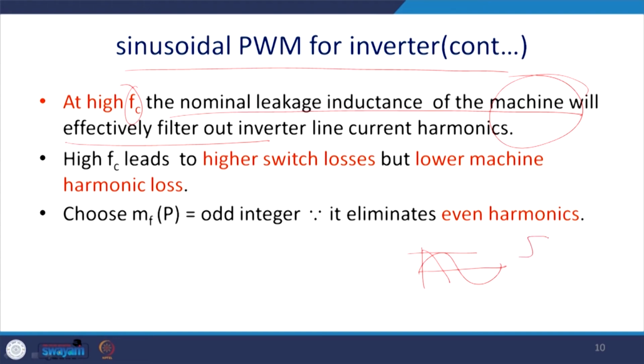But since you have PWM pulses, your dV/dt is very high, and due to that leakage current will flow. There is a capacitance between different points of the machine, because there is a different voltage at the different parts of the machine, and you have to ground it because the operator will operate it. Ultimately C dV/dt is the current. So, high leakage current will flow, and that will essentially damage the insulation of the machine.